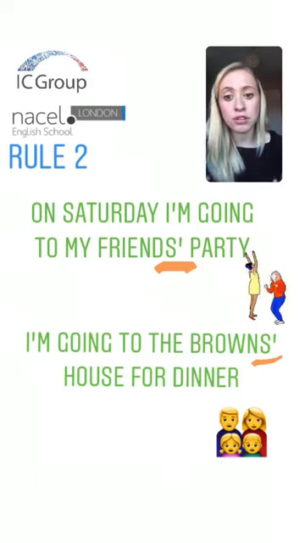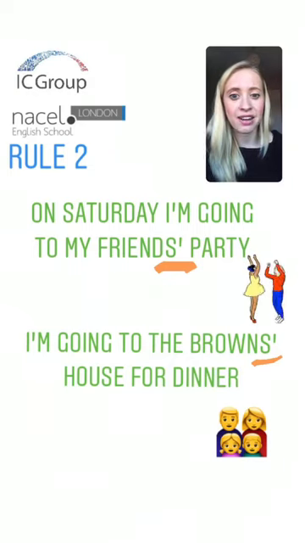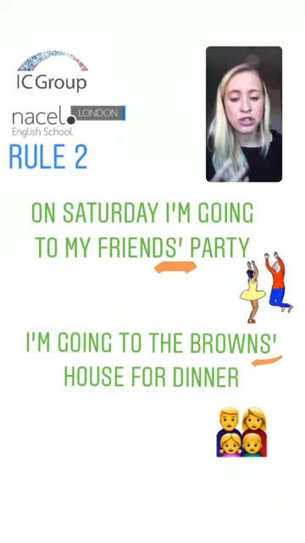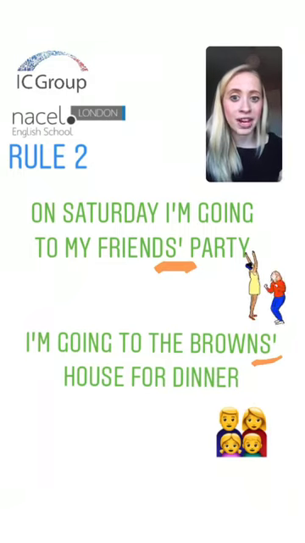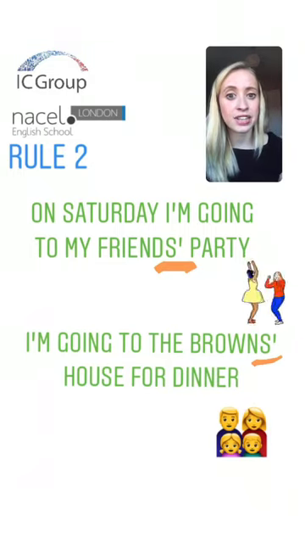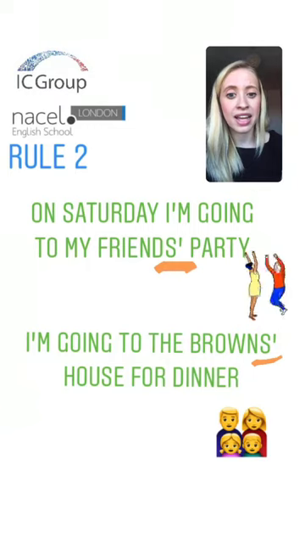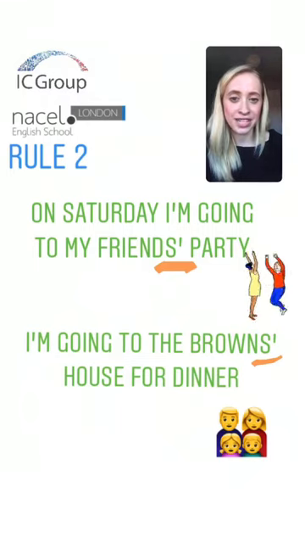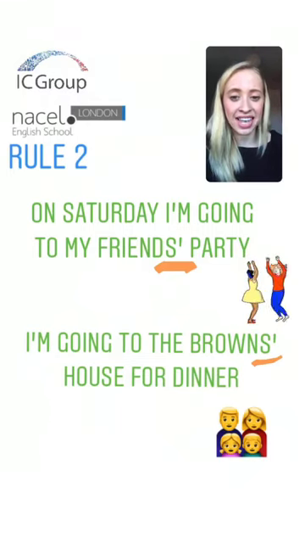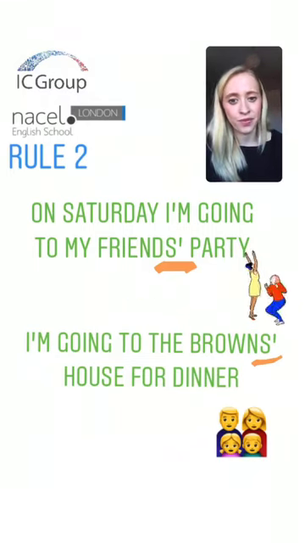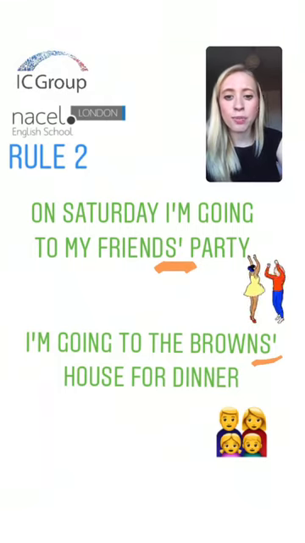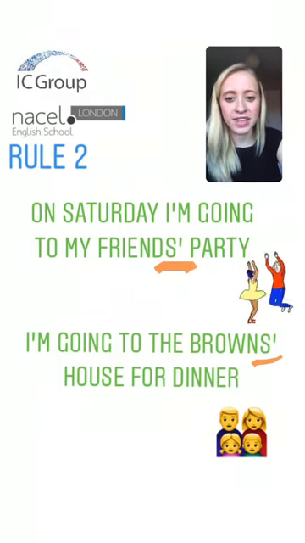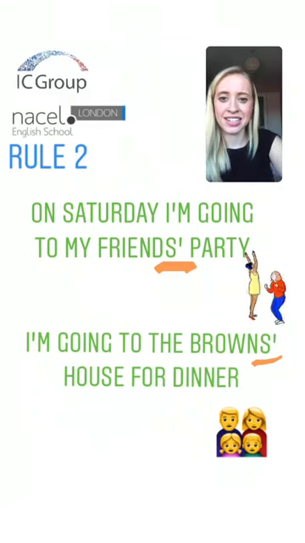I know that this is culturally different and is not the same outside English-speaking countries. So we're talking about the family, the Browns family. Okay, so it's a plural collective group of people. So I'm going to the Browns' house for dinner. Okay, so this is with your plural noun. You add the apostrophe at the end.